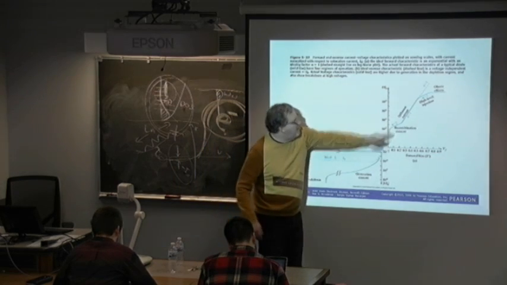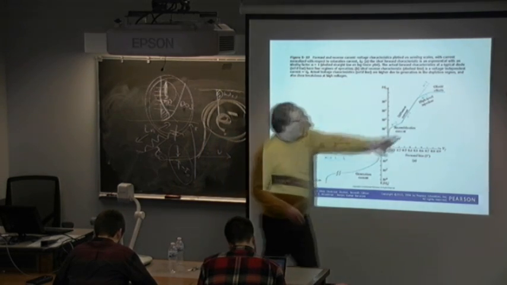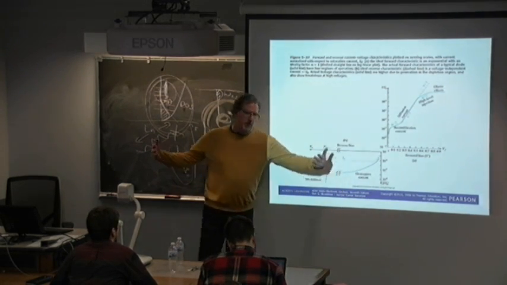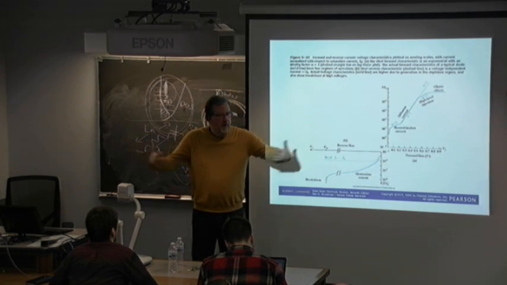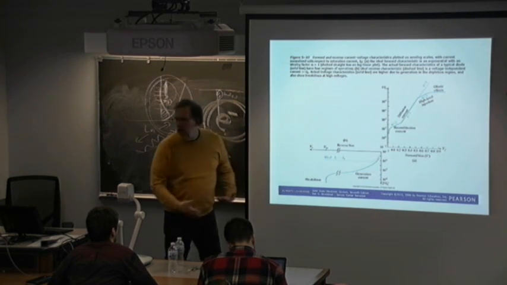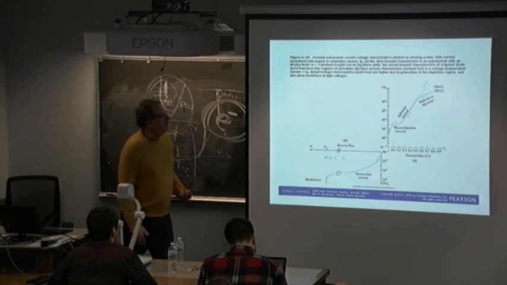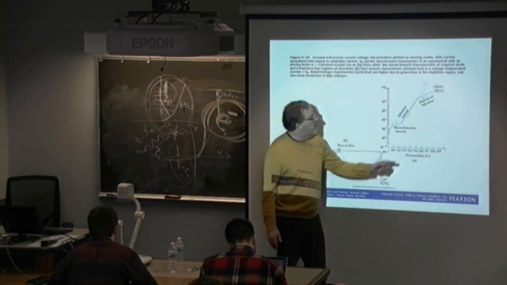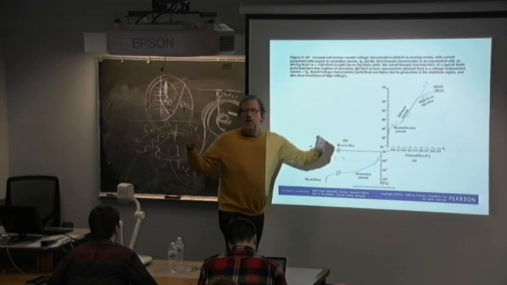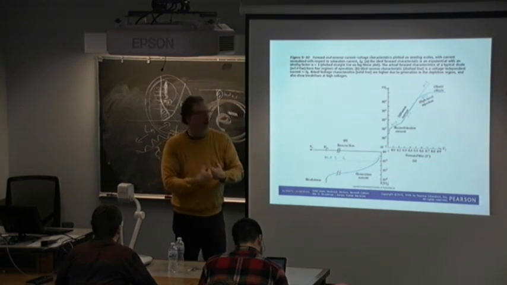So therefore, ideality factor is 2. High-level injection is now you're racing with so many carriers racing across the junction because your absolute current is getting so high that they're now colliding with each other as they're coming across.